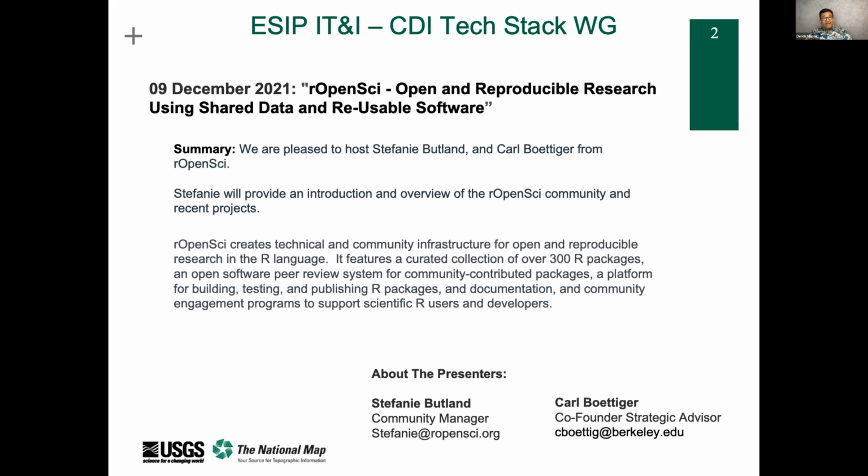The products that they have produced, one of which was recently presented, was by Mike Mahoney, who developed a package that connected the R user community with the USGS elevation data services stack. So it really enabled those native R users to come in and use our services to produce these really compelling visualizations. And we're really grateful for rOpenSci, ESIP, and developers like Mike Mahoney. We'll go to the next slide.